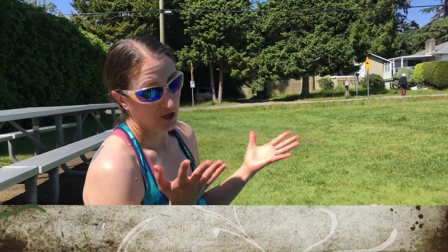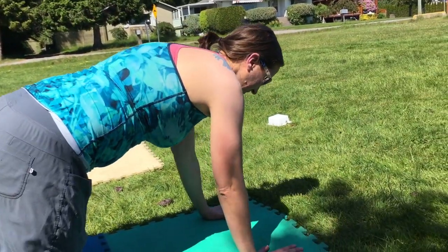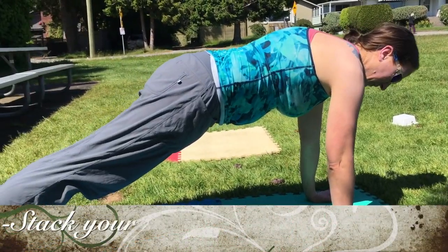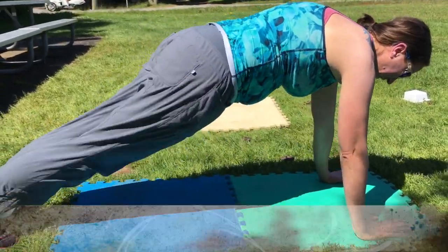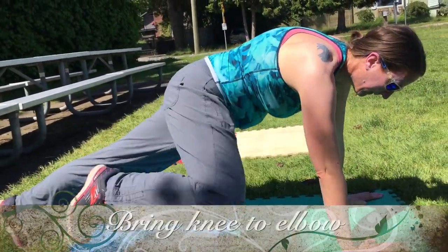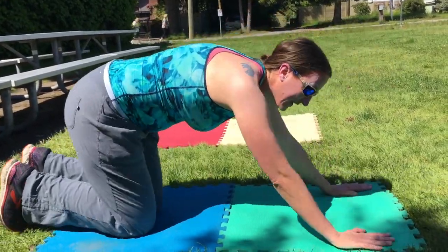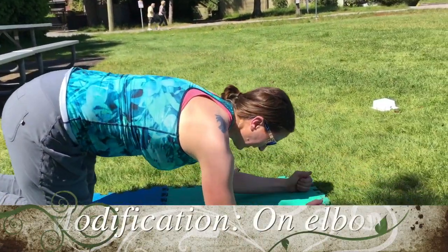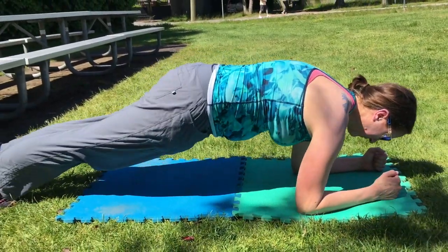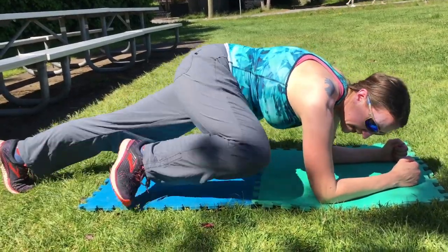For our Shelob Spider Plank, you can do this one of two ways — on your elbows or on your arms. Get into a plank position with a nice tight core and shoulders stacked over your arms, then bring one leg up to meet your elbow. Each time you bring your leg up is one rep. You can also move to an elbow plank — stacking your shoulders over your body with a tight core. Same movement: one rep is each leg raise.